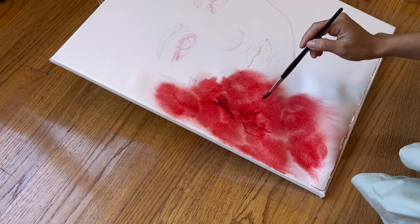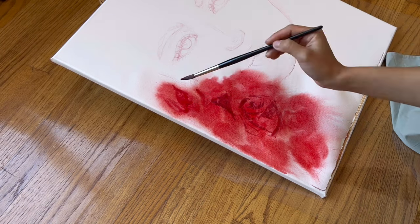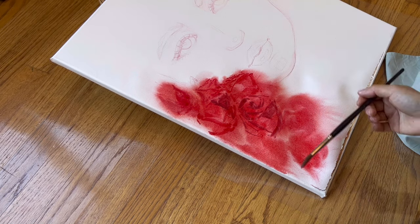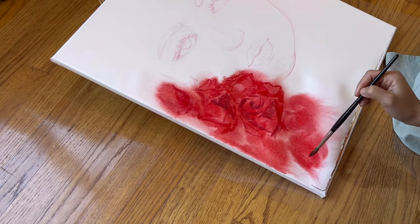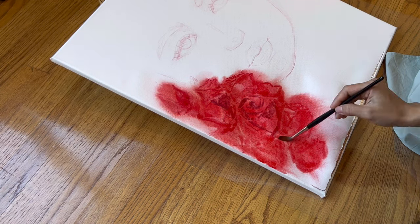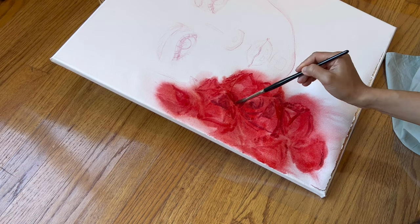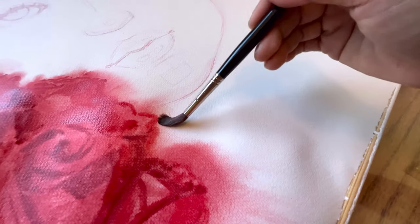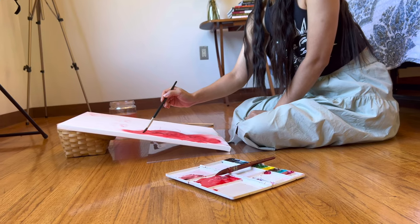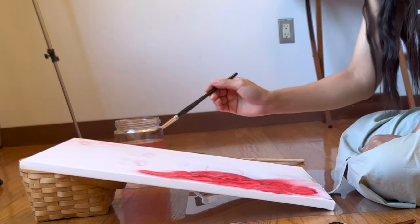With this method, the paints sometimes seem to be more in control of your work than you are. However, don't get discouraged. Let watercolor do its magic. The result often turns out really beautiful. Wet on wet is the most exciting and challenging watercolor technique for me. It is my favorite one.